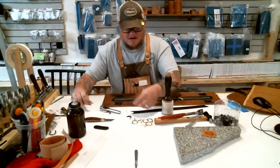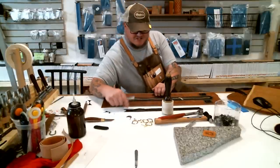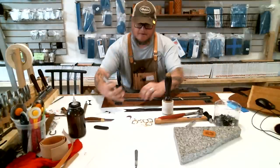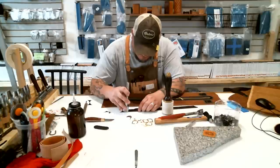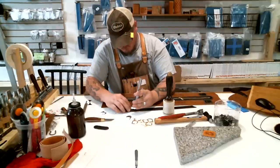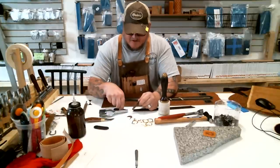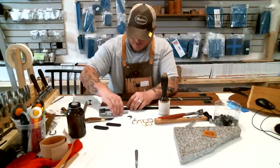All right. So this is my original one, and I need to make two more of them now. Let me grab a little bit larger of a punch. This thing is just slightly over 1 inch. It should be 1 inch, but it's not. I must not have gauged it right when I cut the strap out. So as opposed to trimming all those, I'll just get a bigger punch. It's okay if your rounds aren't perfectly centered, because again, it's down inside the bag and you won't see them, so it's okay.